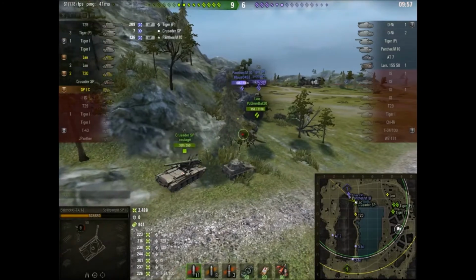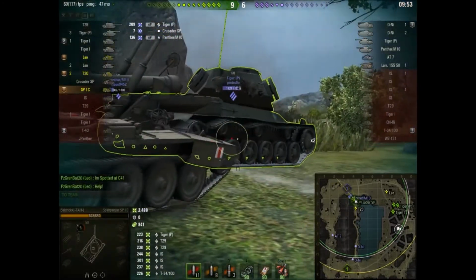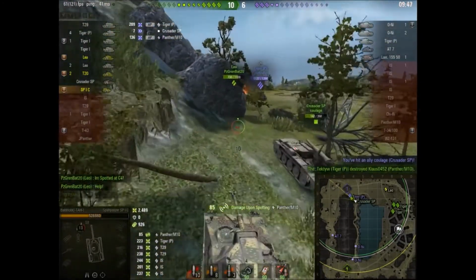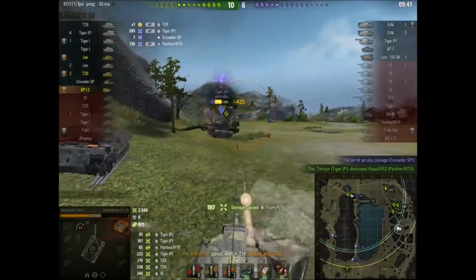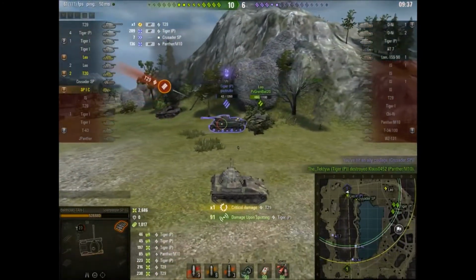So, there is damage going in on these fellows. What is this artillery doing? He's done it again. He's crashed into the enemy Leo, and then just drives in front of Baldric's gun and takes a hit. That's not really Baldric's fault.